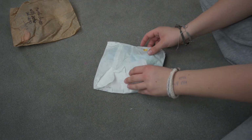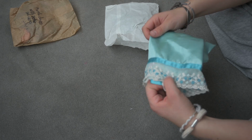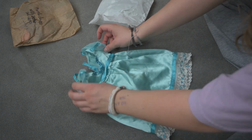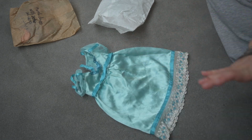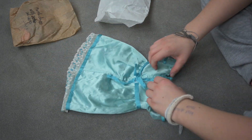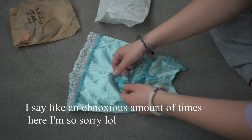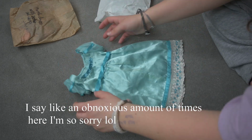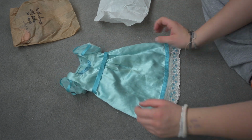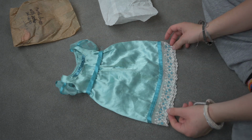The next one we have is Caroline's party dress. Oh my gosh. So again, we have quite a bit of discoloration on that one, but the lace is so beautiful and the puffy sleeves. Oh my gosh. I'll cut off all these extra bits, stuff is frayed and pulled up, but it has the main idea of it. I can fix that. I'm still really happy because it's not bad condition for how cheap I got it. This cost me 8 euro.